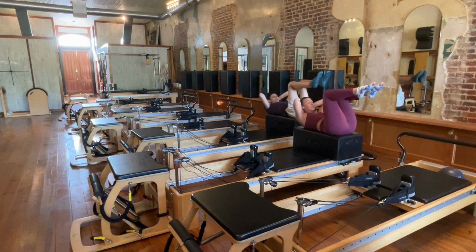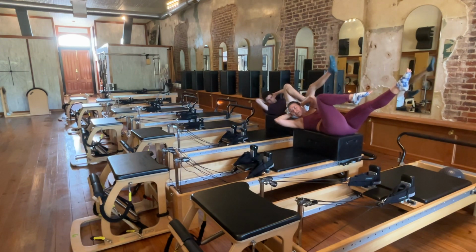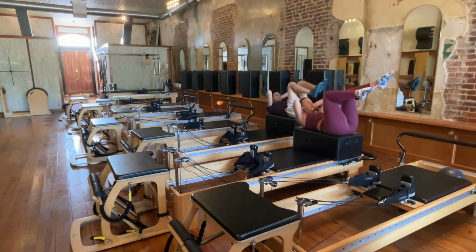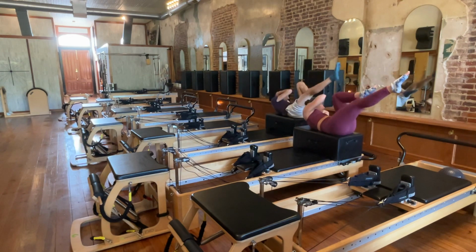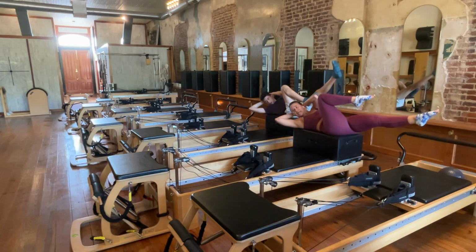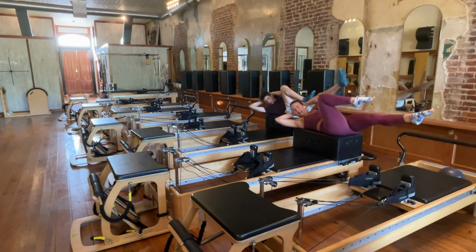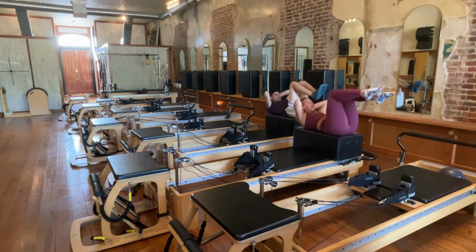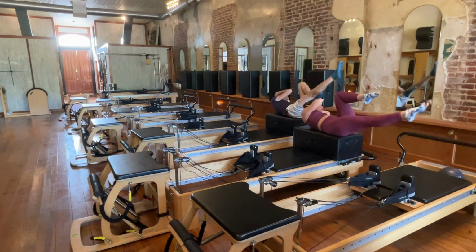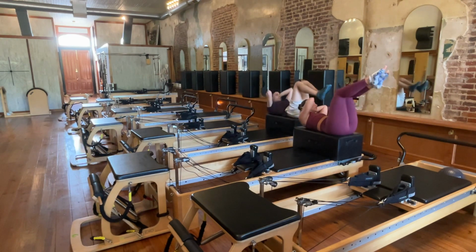Let's find crisscross, extend one leg, and then have the opposite knee and elbow connect. Inhale as we go to the middle, crunch up higher, bring both knees in, exhale, go to the other side. Nice and smooth and steady. Exhale as we go over. Inhale as we go to the middle, crunch up higher, exhale, twist. Good, smooth. Feel that track of the leg, hip socket, knee, second toe. One more on each side. Last pass, we're gonna hold it on this side.